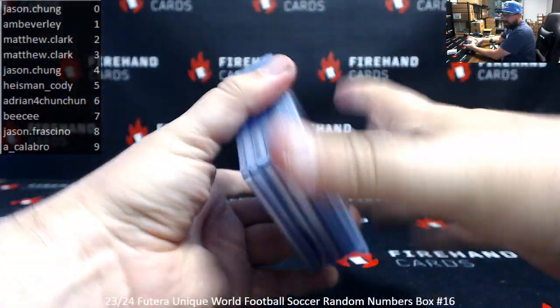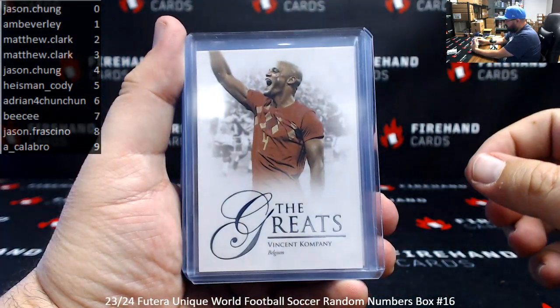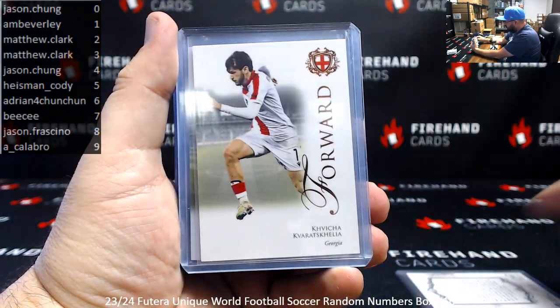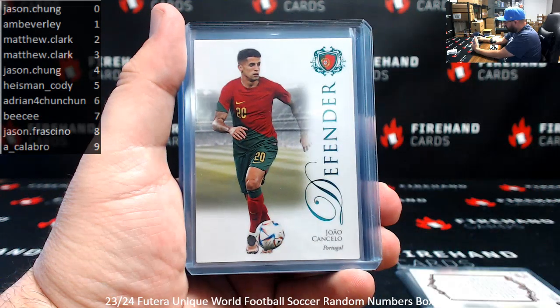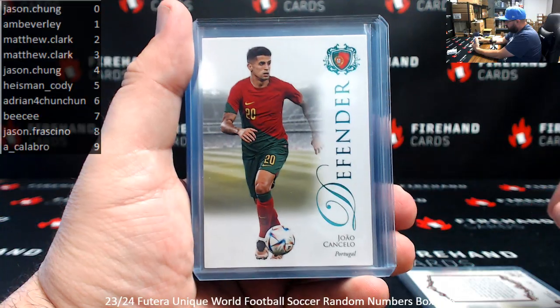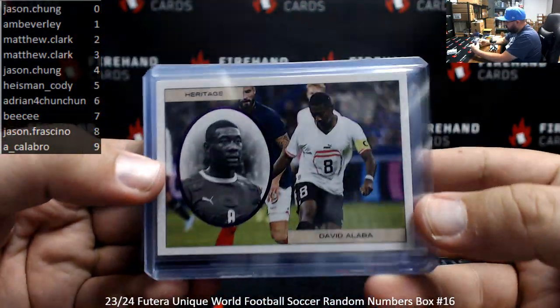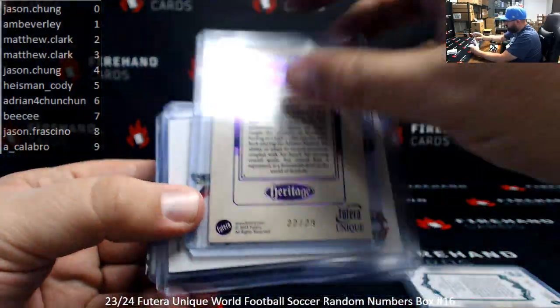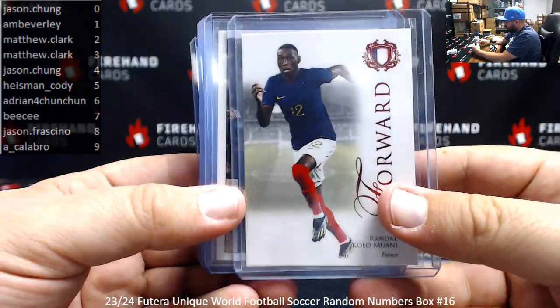I have your recap ready for you. Thank you, everybody, for jumping in on this box. Here's what we pulled. Your numbered parallels: Vincent Kompany, silver, that was 52/69. Copper foil of K2, serial numbered 11/62. Teal parallel, João Cancelo, serial number 1/40. Purple heritage of David Alaba, serial number 22/29. Red parallel of Randal Kolo Muani, serial number 5/10.